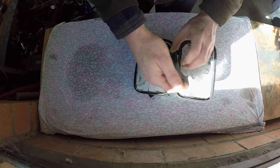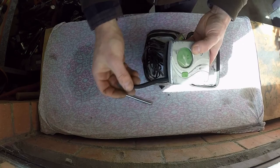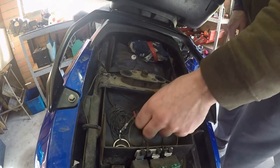Got an old style tyre pressure gauge. It just plugs into the cigarette lighter. It's got a torch on it somewhere, just there. Yeah, this thing's cool. Works quite well. What else we got?